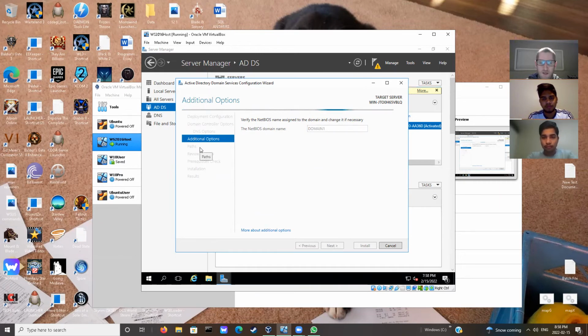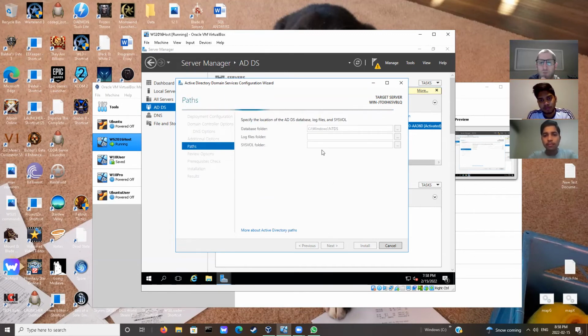The paths we can leave the same, and then it'll give us the review options, and it will actually take it through a prerequisites check just to make sure everything's configured properly so far.